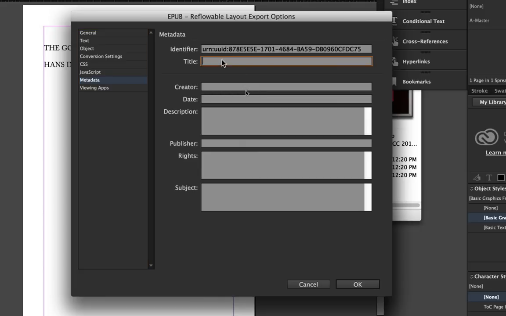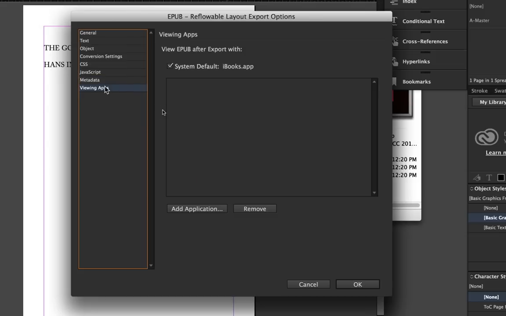Next, you need to make sure you put a proper title. If you don't, the ePub will use the title from your book file. In our case, it's Grimm. So we want Grimm's Fairy Tales. Go ahead and add information for the creator. If you want to choose a date, that's fine, and a description. I admit it's not a great description, but it'll work. You can also include publisher and rights, whether it's in public domain or copyrighted. And it's very important that you at least set the title in this option.